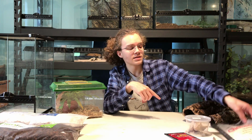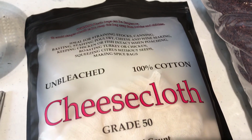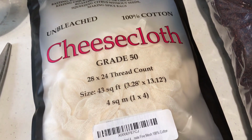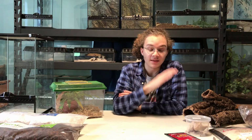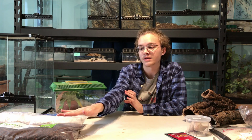Right here, this is another component of our substrate. This is a bag of cheesecloth. This is nothing special. I'm pretty sure I originally got this at Target or Walmart or something. And that is going to serve as a barrier between the drainage layer and the substrate.